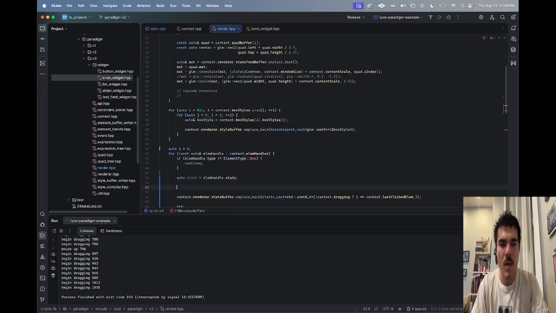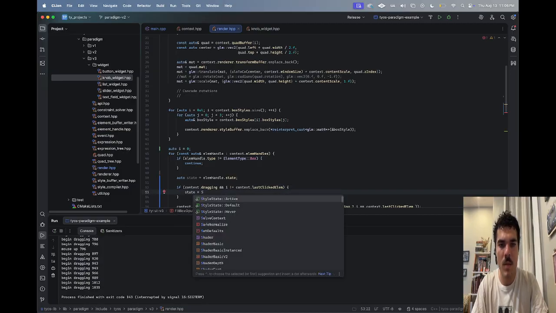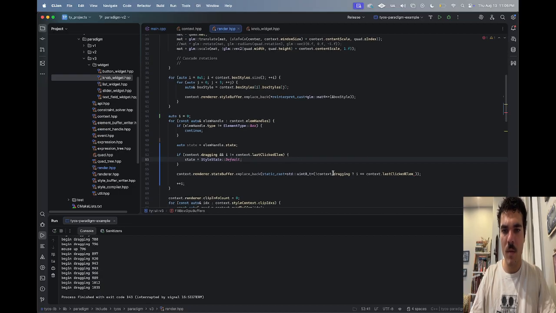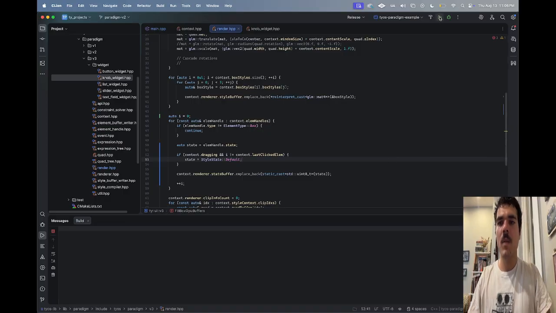So we say if context dot dragging and I equals context last clicked LM, and it doesn't equal that, state equals default, and then we could just pass in state. Okay, so let's try that.